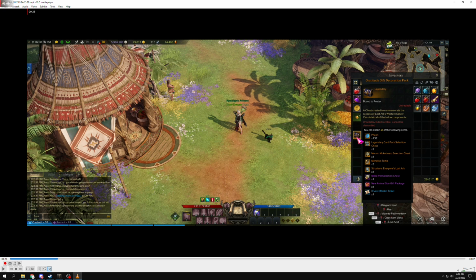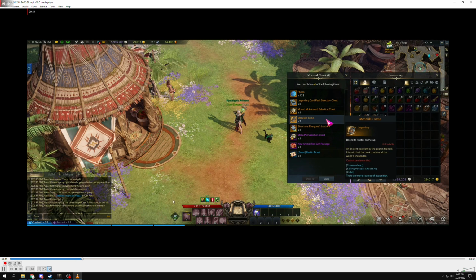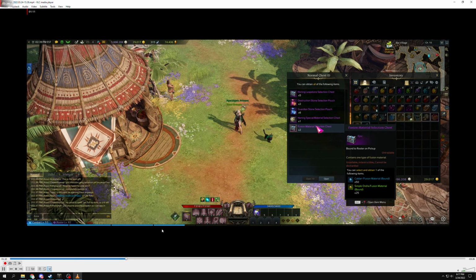You do get one choice of a head and a body, but only one choice. So choose wisely what you want. There's a picture on Twitter of Lost Ark, and all over the internet. Just type in gift selection chest or something for Lost Ark, and there's all of them. And then also the reskin ticket. Now this reskin ticket, you claim it, and then you just use it in game, and when you go to the login screen on Lost Ark, you can change what your character looks like.